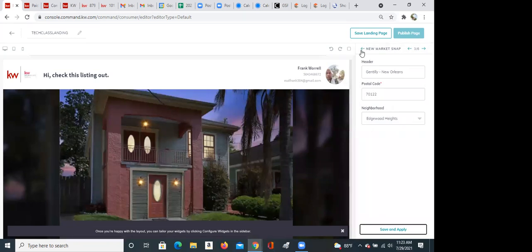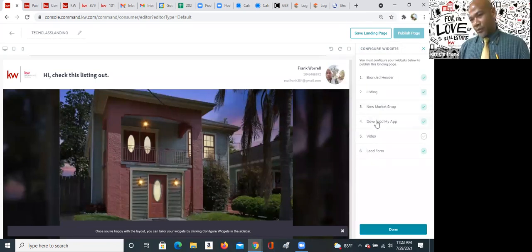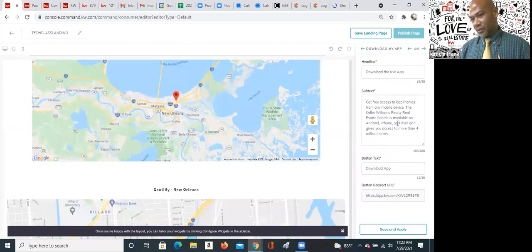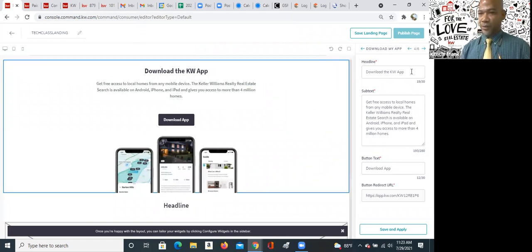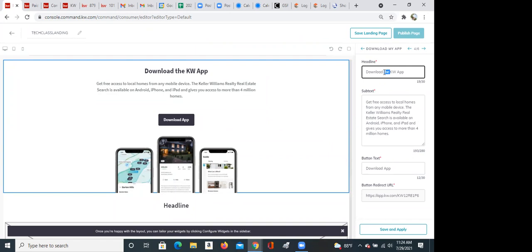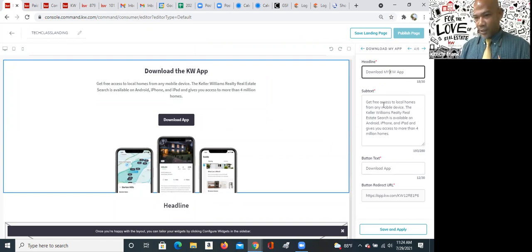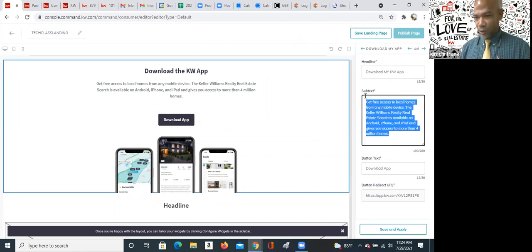All right. So now that's done, market snap. These other ones are pretty simple. It's already said you don't necessarily have to do anything, but if you want to step outside of the norm, you can go to Download My KW App. It says you can change the verbiage here, get free access to local homes.